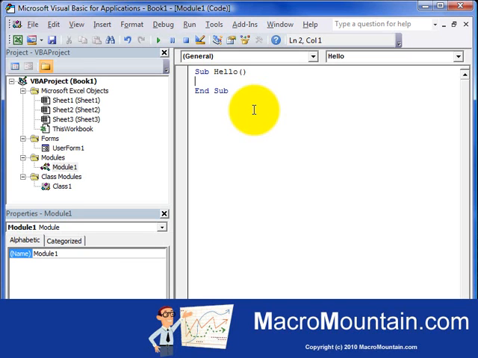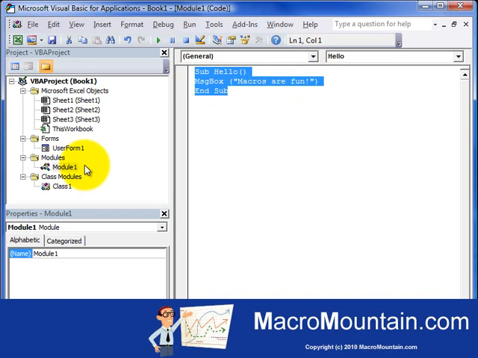And just to keep it really simple, I'm just going to do a little message box. Okay, and then you can just type whatever you like in the text here. And close that. Okay, so I have a simple macro called hello, and it's going to open up a message box and display "macros are fun," and this is all being stored on Module 1.